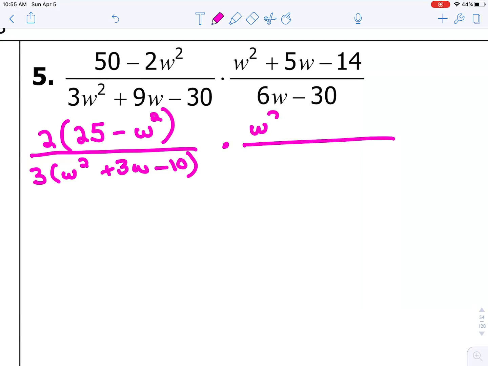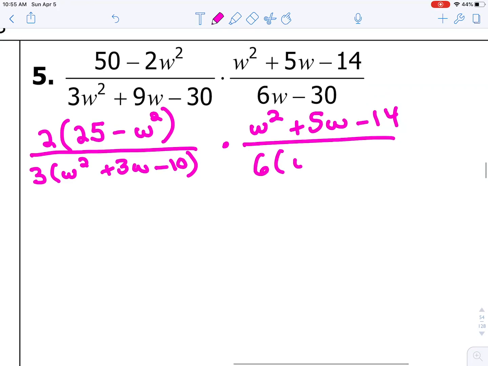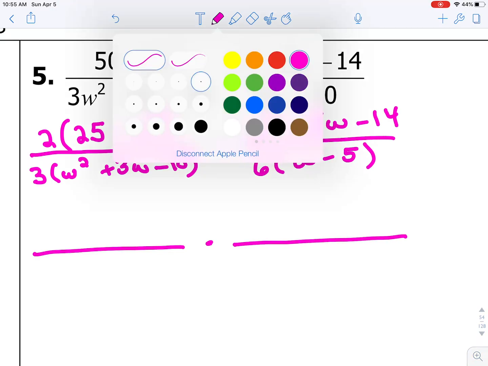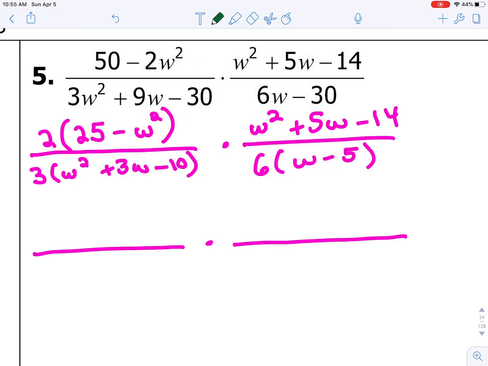Okay, the top right, there's nothing that can be done, so I'm just going to rewrite it. And then the bottom right, I can factor out a 6. Okay, now we're ready to tackle the problem. So, I'll do this in a different color. So, I can tell that this is already backwards. So let's handle that last, and let's go with the bottom left.